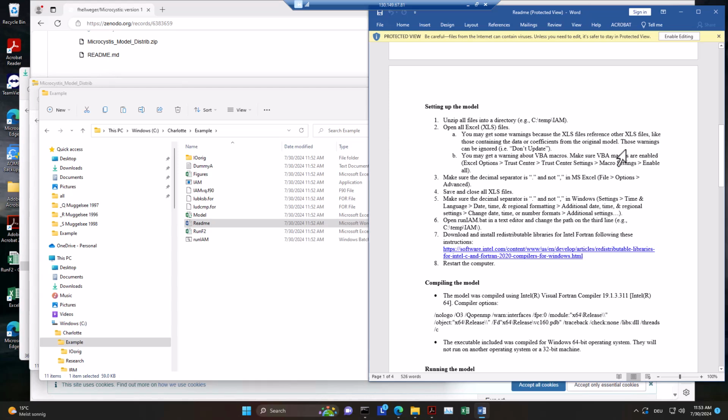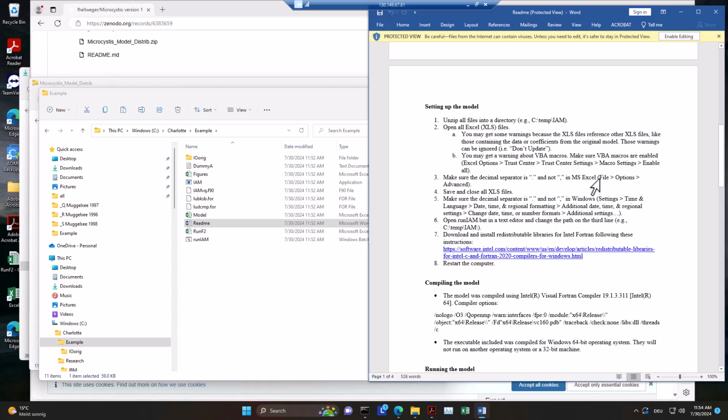and you may get some warnings, so you can just ignore them and click Don't Update. You may also get some warnings if your macros are not enabled. To enable your macros, you can follow this instruction here using the Excel options tool. You should make sure that your decimal separators in Excel are correct, so that it's a dot and not a comma.